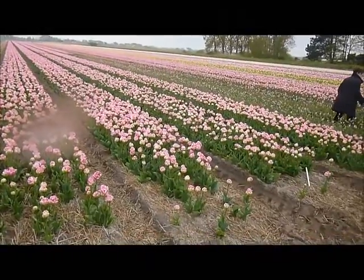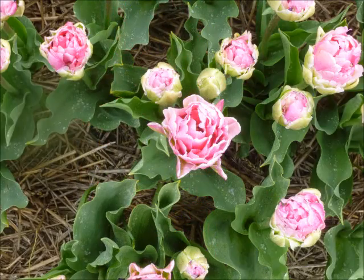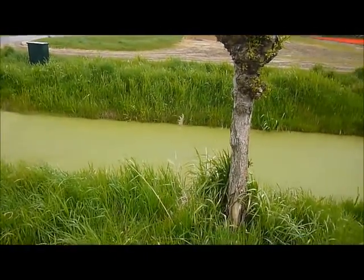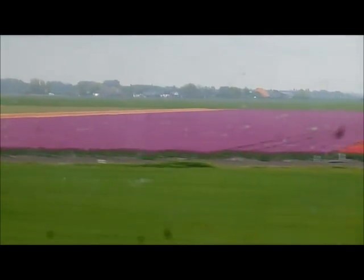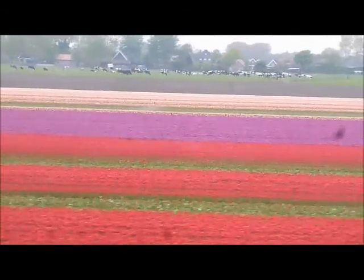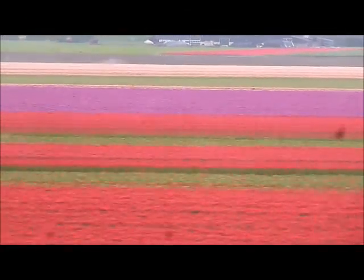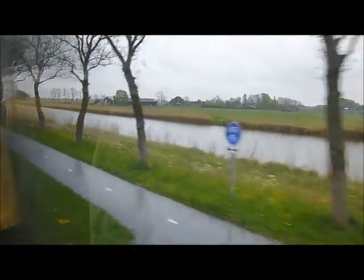This is where the gardens are for the grower we just saw. The water here looks like pea soup. It's the algae, I think, is the word she used. All the cows are outside. In the Netherlands for years it was not normal anymore to get the cows outside. For the farmer it is also more work, because he doesn't have the cows outside at night, so every morning and every evening he brings them in or out.